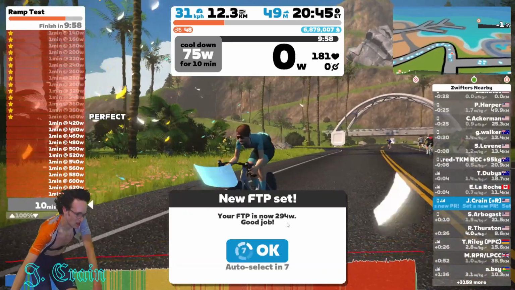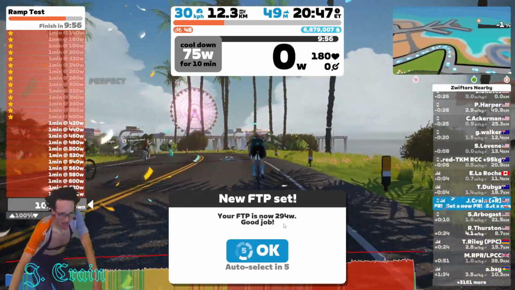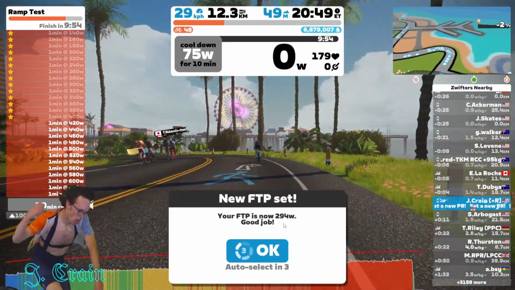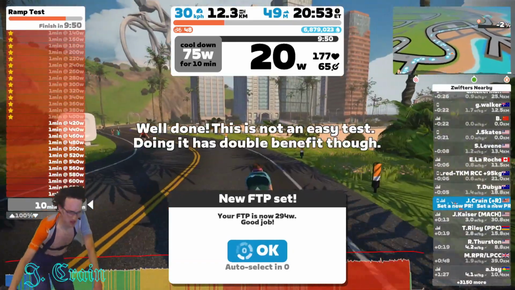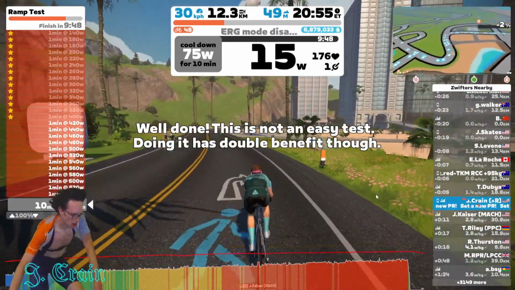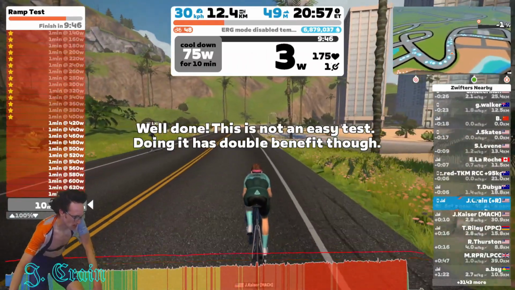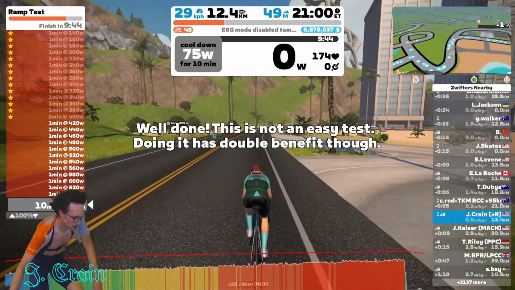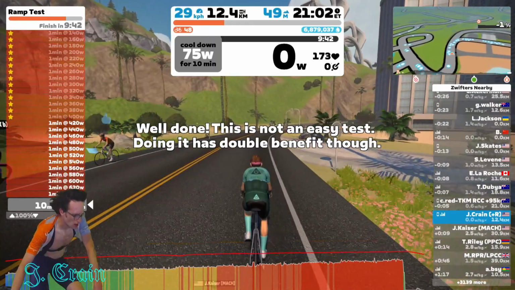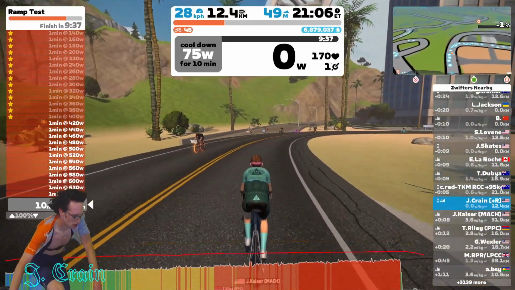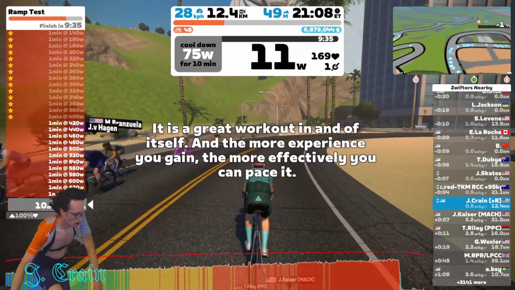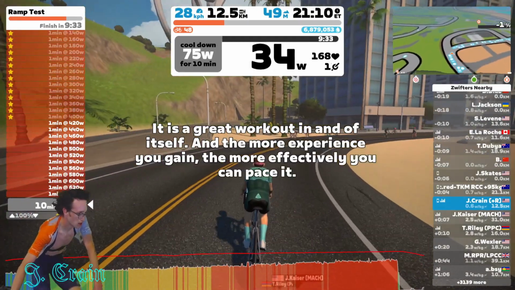Okay, so 294 does seem a little bit generous. Around 300 is generally where I get to where I'm kind of peak fitness, so that seems a little bit high. Now, I'm surprised to see it being high. Normally, I think I ramp test a little bit high because I'm kind of a VO2 max adapted athlete, and the ramp test skews a little VO2 max heavy, but I have not done VO2 max at all at this point since December 10th, and this is the middle of March.